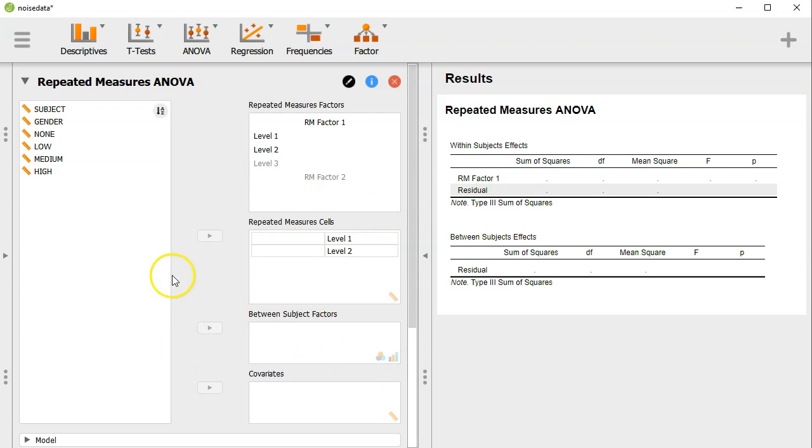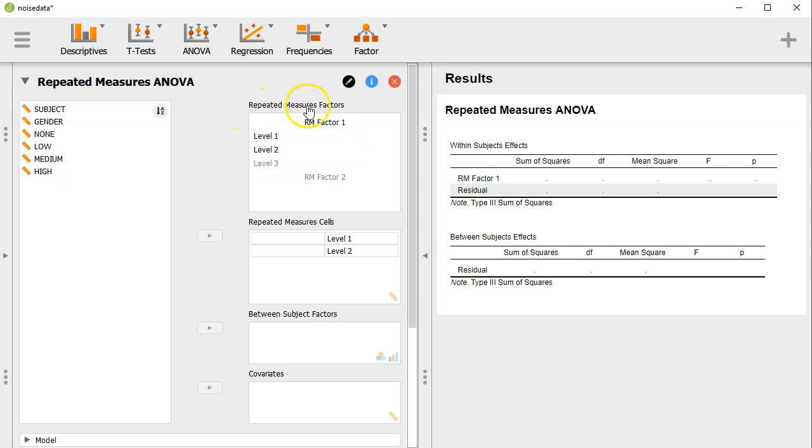Here we have to set it up a little differently, because of how the spreadsheet functions. Your data frame is set up here so that your repeated measures factors, these none, low, medium, and high, also contain your dependent measure, which is test performance in this case. And so how you have to set up a repeated measures factor is slightly different, because we technically have four DV values here, four columns, but we only have one measure. So how you do this is you label.